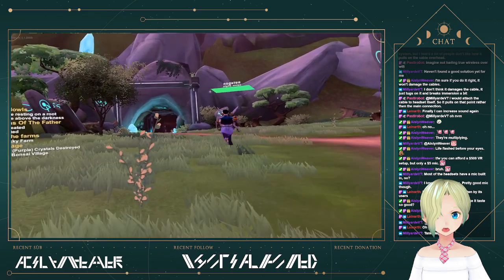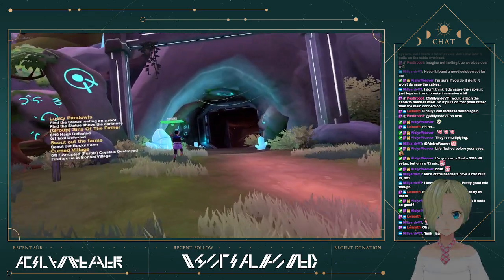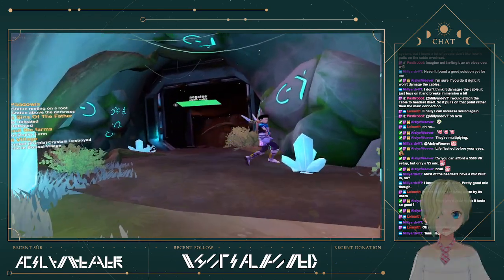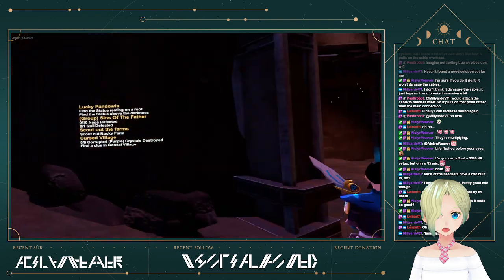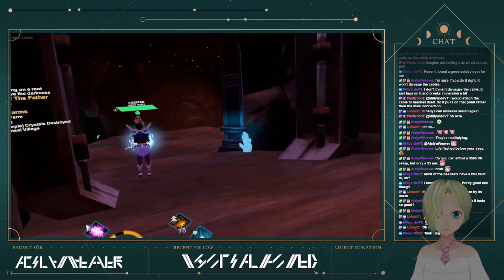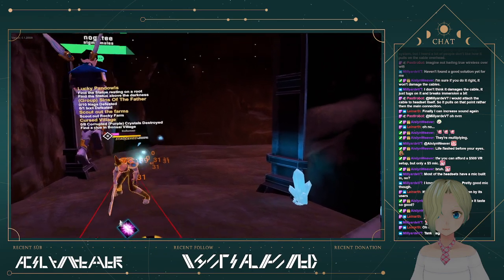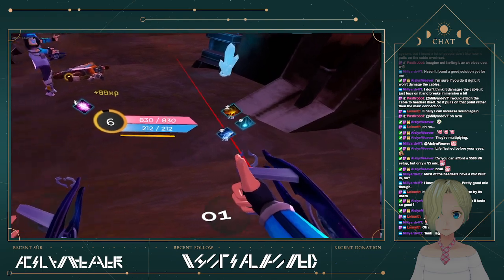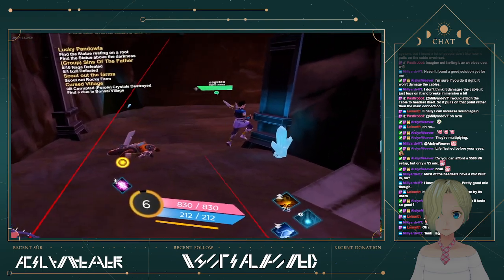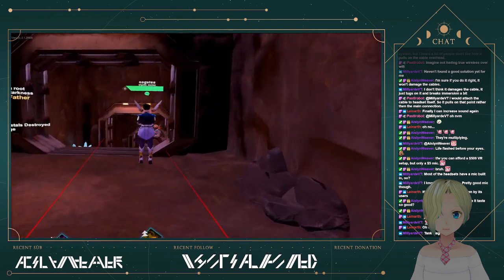What are you looking for down here? I have to kill Exiled and kill one Ezreal. Oh, I see. I think I need to kill 10 Nagas and one Exile here. No, it's 10 Nagas, one Idol or something. Yeah, that's a group mission. I have the group mission and my other mission at the same time, so this is really... Oh, I have to kill a bunch of these things!